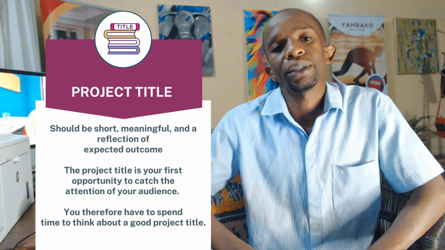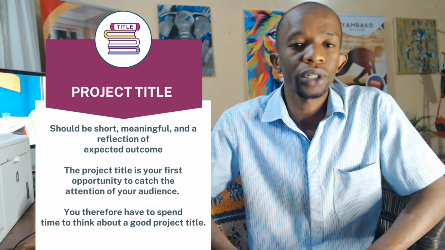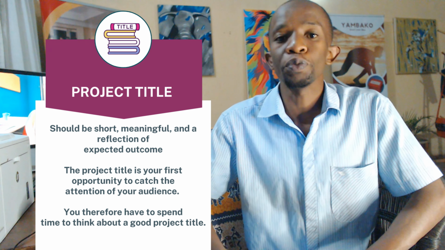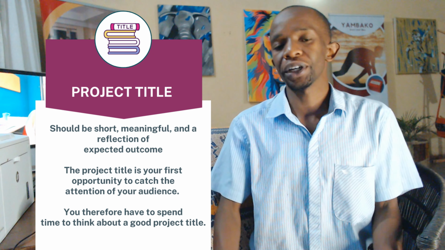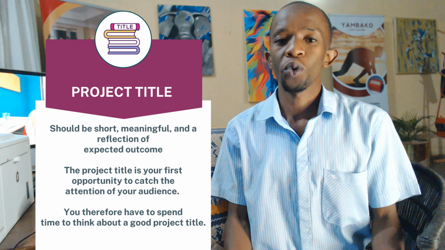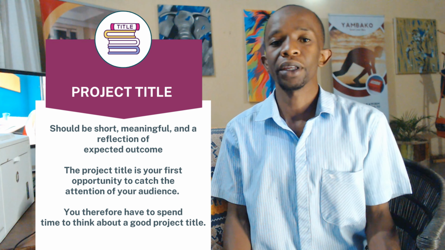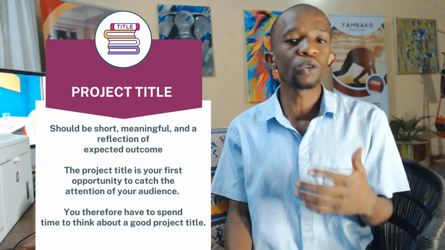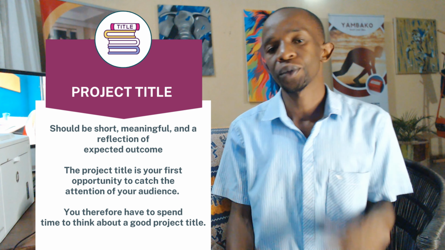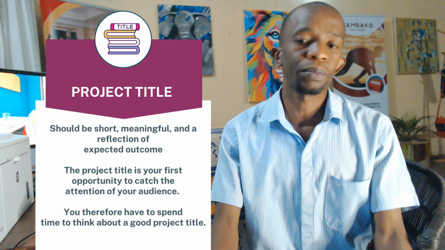Sometimes you find out that project titles can be acronyms. Sometimes you find out that the project title could be in vernacular. Like for example, here in Malawi, you can find a project called Kulima. What does the word Kulima mean? It means farming. So that project tells you that it's about farming, certain issues to do with farming. So that's the first thing, the project title. Continuation now. What is the other important component that you can put in a project proposal?